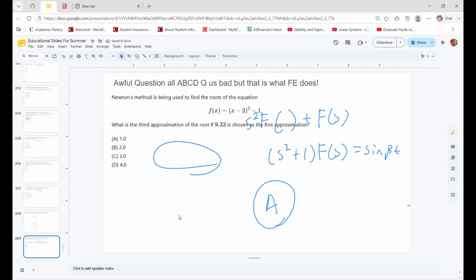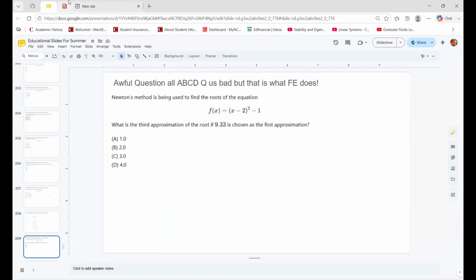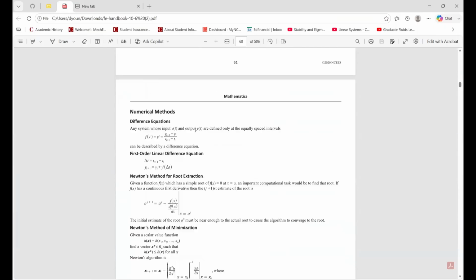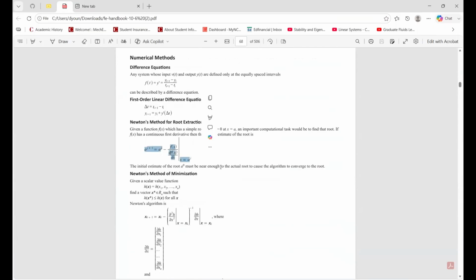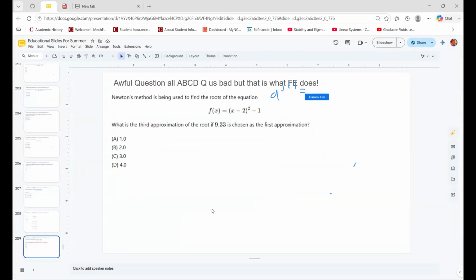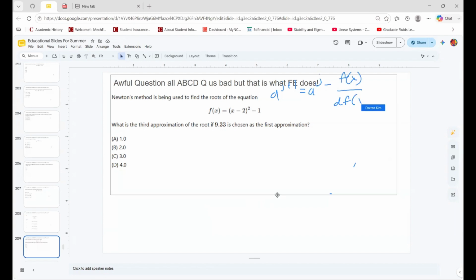Okay, so we're almost done. This one is Newton's method. I haven't touched Newton's method in a long time. You go over here, go to numerical methods. Where's Newton's method? Here's Newton's method, and then we just write that down. a_(j+1) equals a_j minus f(x) divided by df/dx evaluated at x equals a_j. So with that said, if my computer will load it, it takes a while. So it is (x minus 2) squared minus 1 divided by the derivative, 2(x minus 2), at a_j, giving a_(j+1). So you just have to plug in the original.